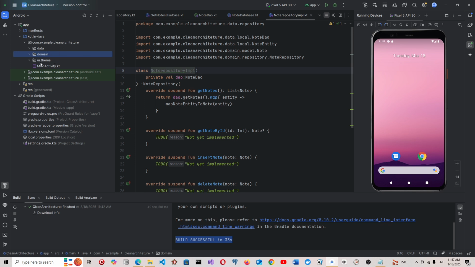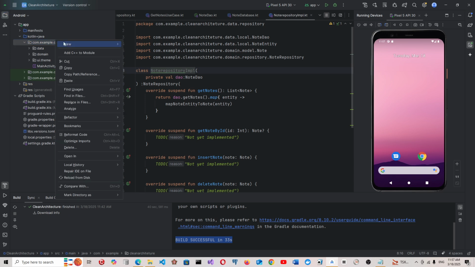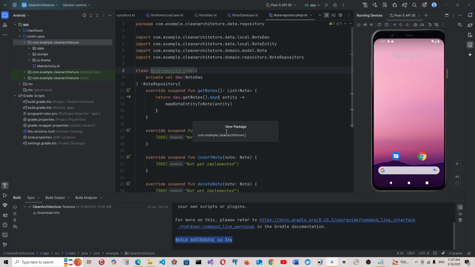So next we are going to say we need a presentation layer. Create a new package, presentation.